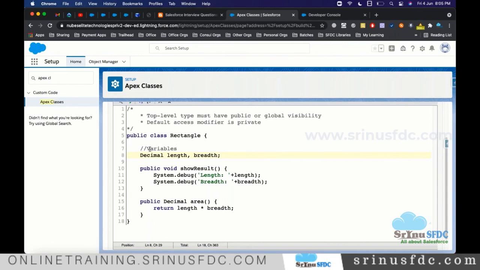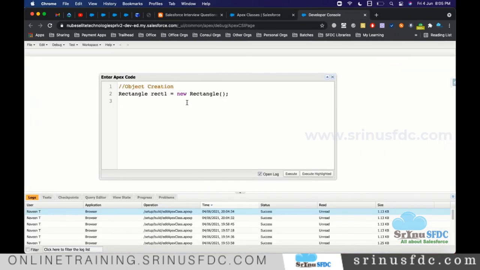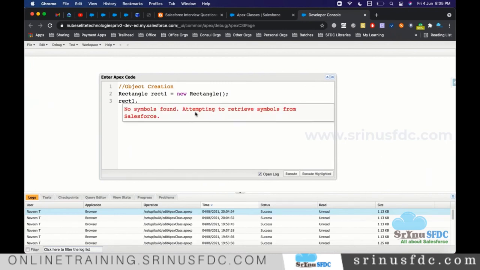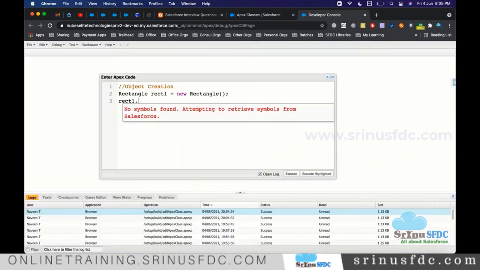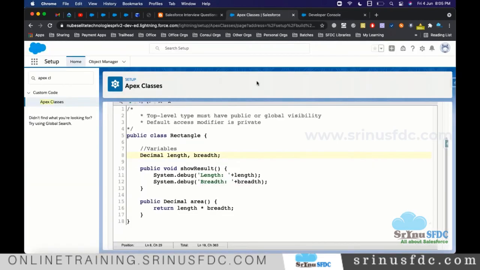Now, these variables are private, right? Private variables we cannot access directly from here. When I say rect1.length, it will throw an error because these are private variables. But I'm calling this method, which is public. Public means even from outside the class I can call it.